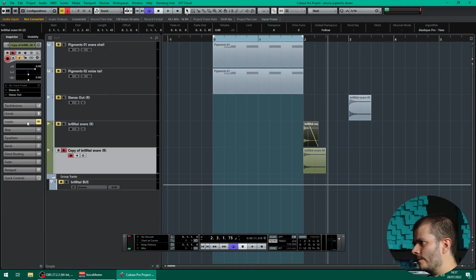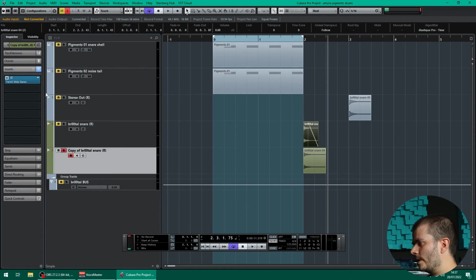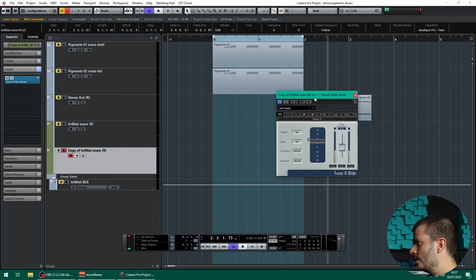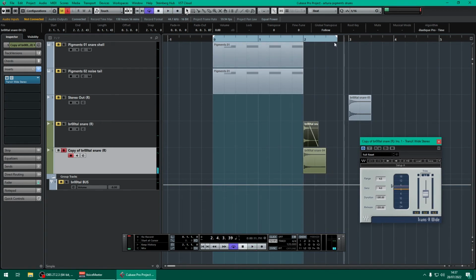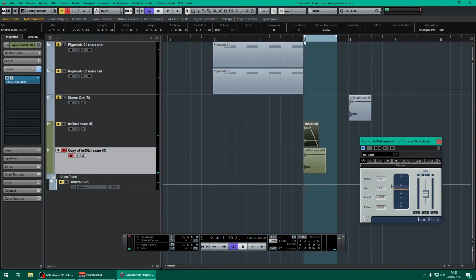Now let's start with this one first. What I did was I used a transient plugin, and this makes the snare sound, you know, the body more upfront.